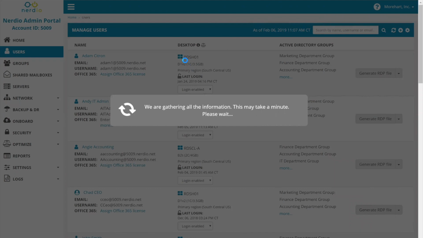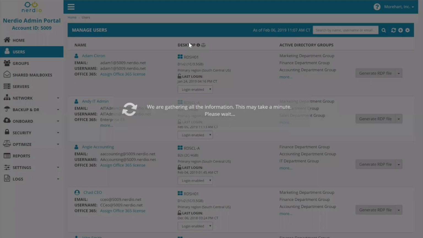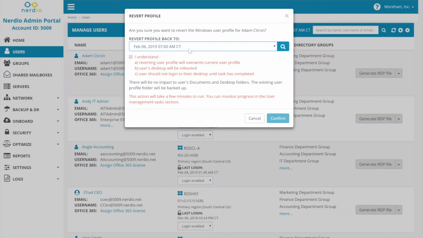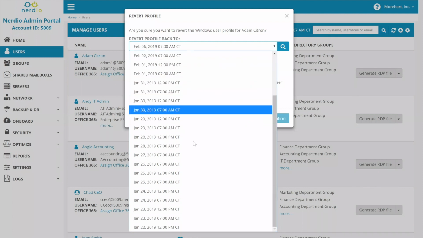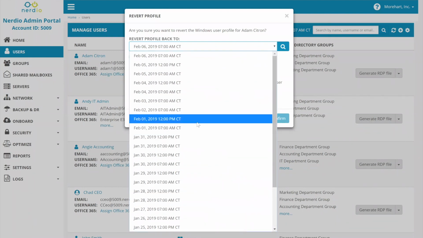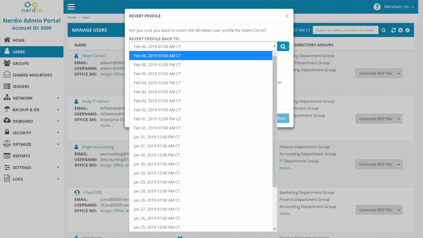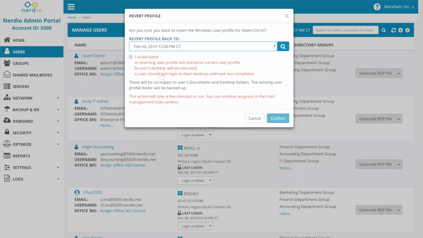And that depends, right? So for example, if we have a user that's assigned to a specific RDS session host, then that user is using native profiles, which means that all of their data is stored on the C drive under C:\Users of that particular VM. And this is now showing me all the different versions of that profile, or I'm sorry, of that volume that's available on that server. You can see it's 7 a.m. and 12 p.m. I can select the version that I want. I can check the box and click confirm.